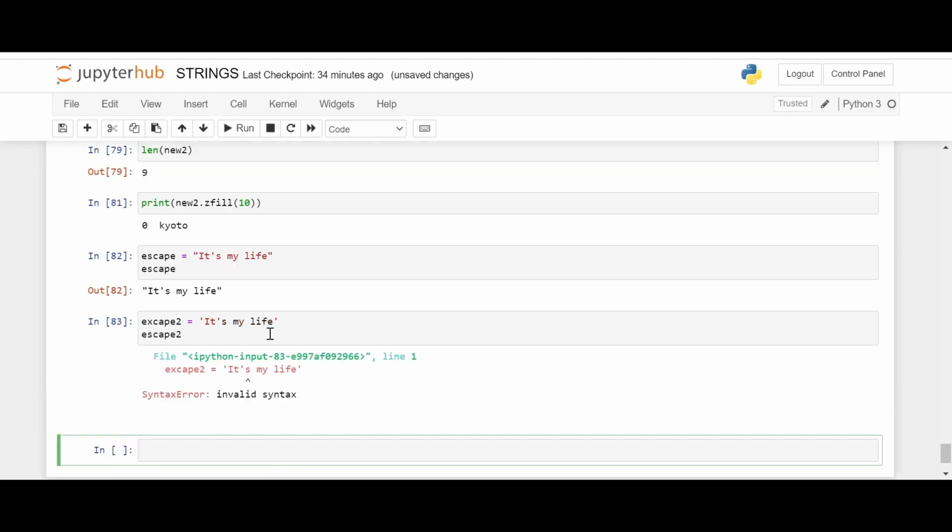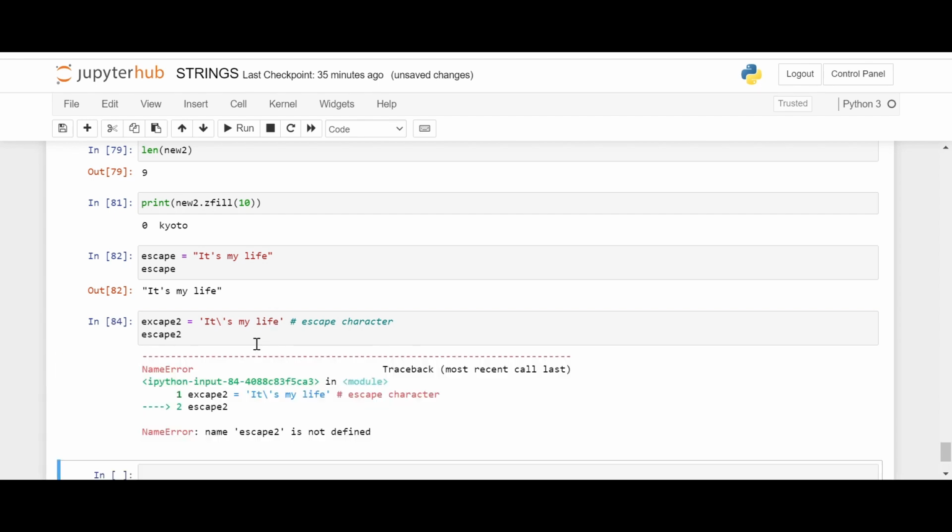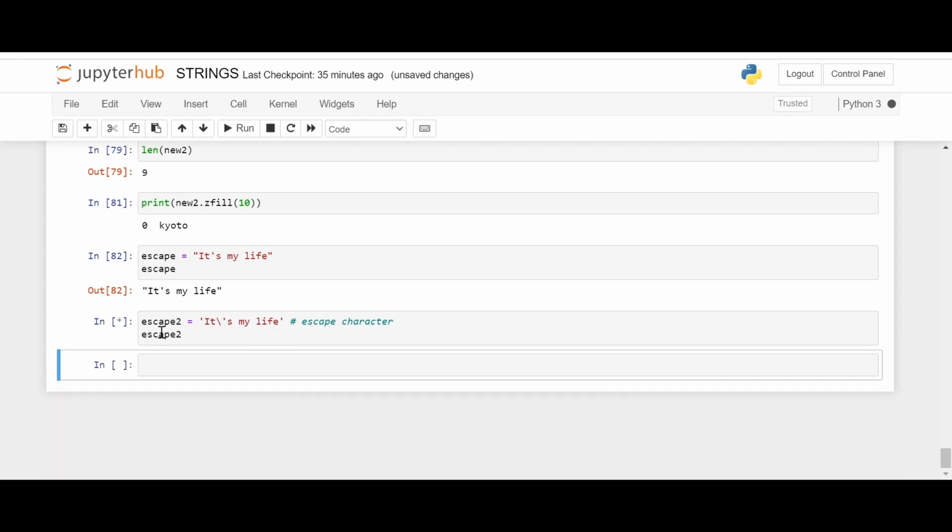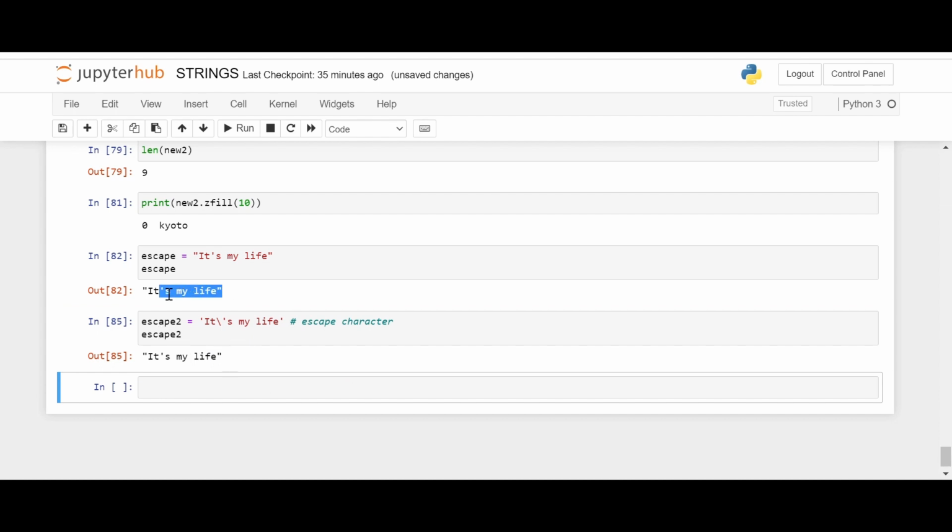So this is invalid. So for that reason we need to use escape character, and we can use the backslash. When we didn't use this, this part wasn't considered in the string, but we can use this to escape this problem. Sorry, this is a typing error. So now we get the same output like this.